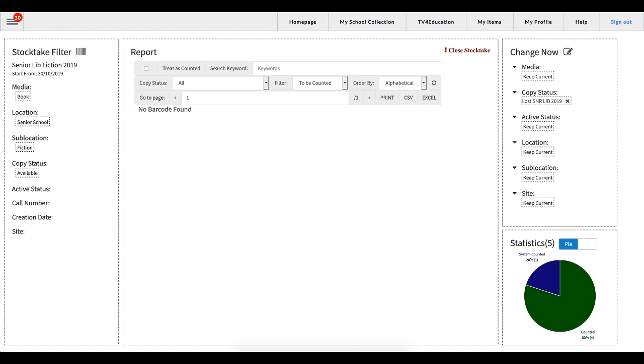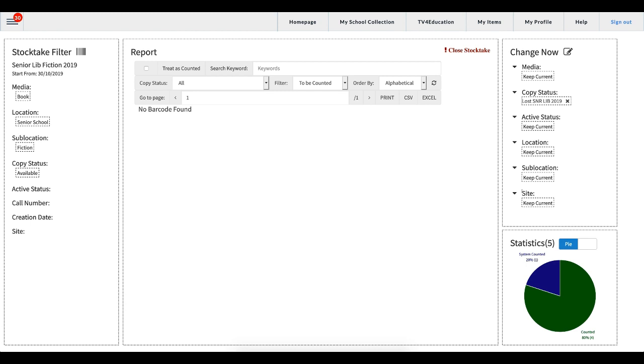So just remember, as long as you created a Stocktake, you're the only one who can close that Stocktake. That's just so that if you have staff working on some days and you work on the other days, you don't come in and find your Stocktake's closed and you don't know what happened. So we've just decided to have the owner of the Stocktake have the ability to close the Stocktake.